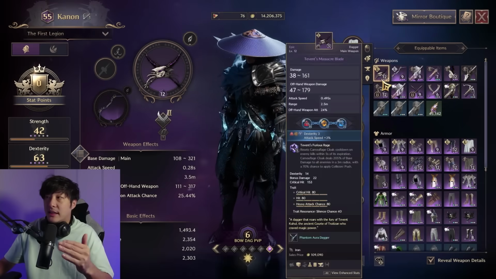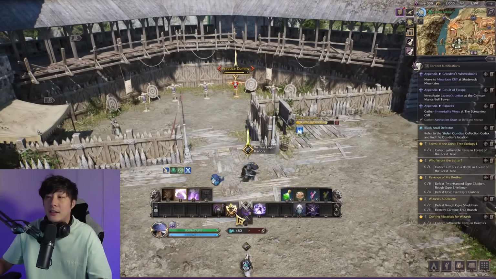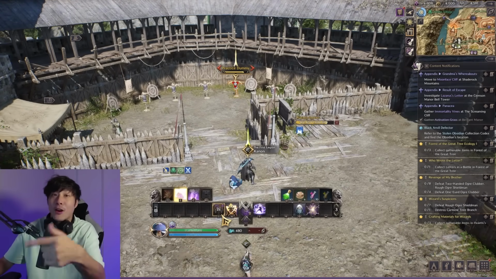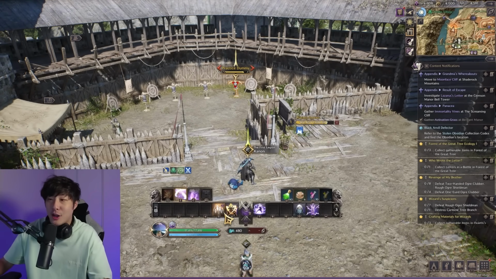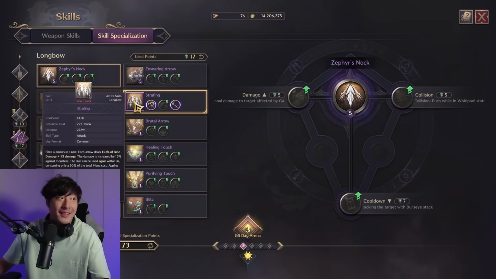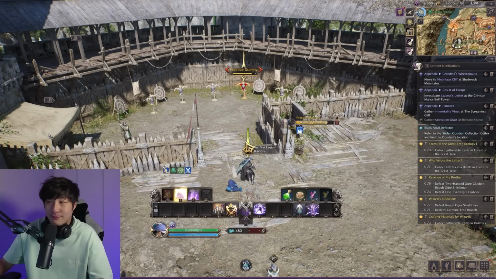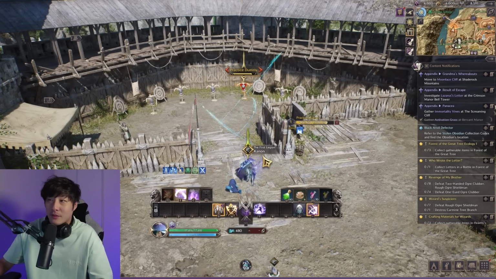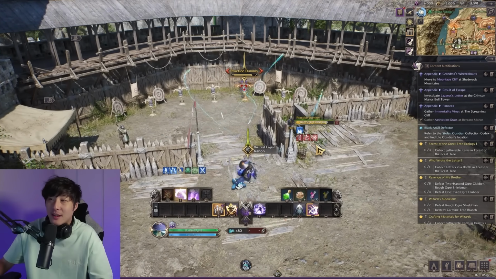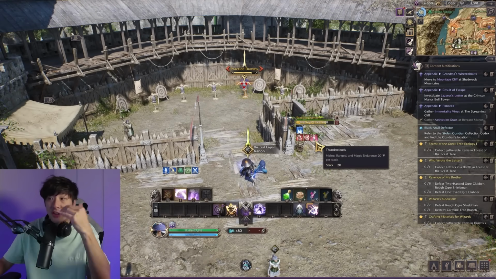Now, what the Tevent bow does is it actually shoots an additional projectile for every projectile. So instead of 4 arrows going out from a single cast of strafing, you get 8. 8, and then 8. This is going to cap at 20 because I can't go more than 20 stacks.